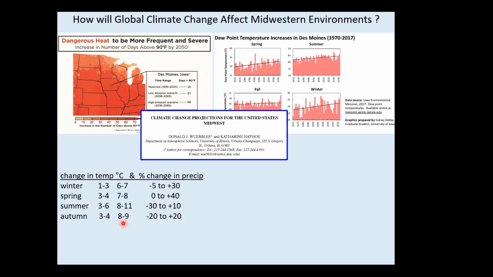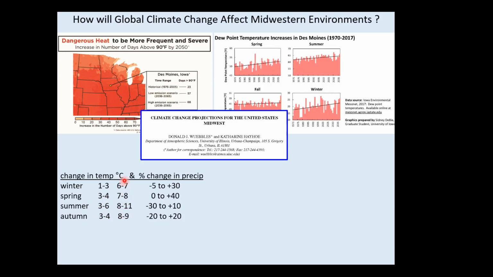What we're seeing here is two different scenarios, two different models, because modeling and predicting climate change is very difficult. There's a lot of complexity to it, lots of feedback loops. But what they come up with is the low range. Looking at the change in the average seasonal maximum temperature, it's always going up 3 to 6 degrees in the summer, but at the extreme, as much as 8 to 11 degrees.